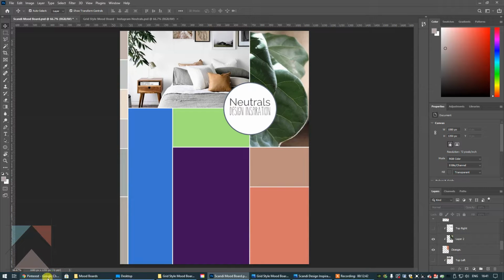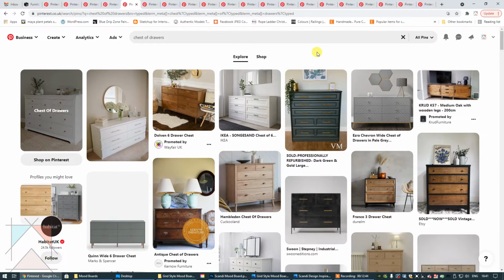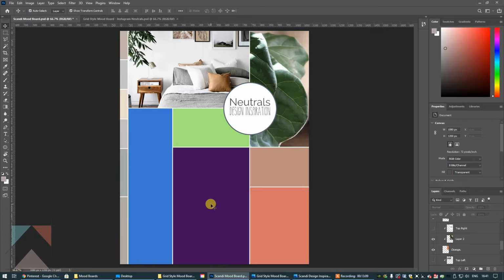And when it comes to chests of drawers, you would get a lot of images that are front facing, like this one right here, but it's not suitable for us. It's not the right style. And this one right here, which isn't bad, but I don't want a double chest. This is quite nice. This is actually really nice. I do like that. So that kind of picture with a chest of drawers with some accessories on top that's front facing would fit into here perfectly.